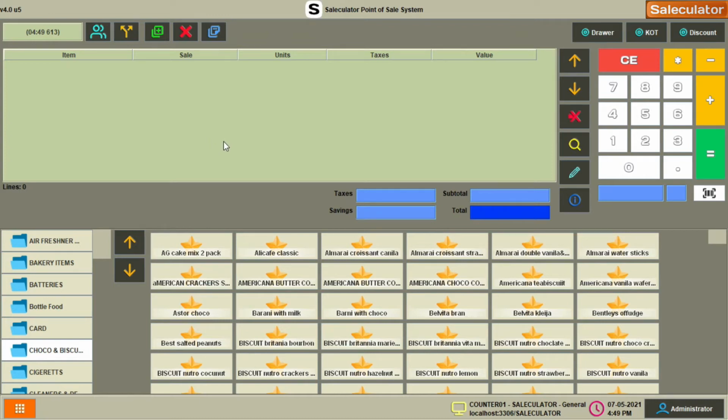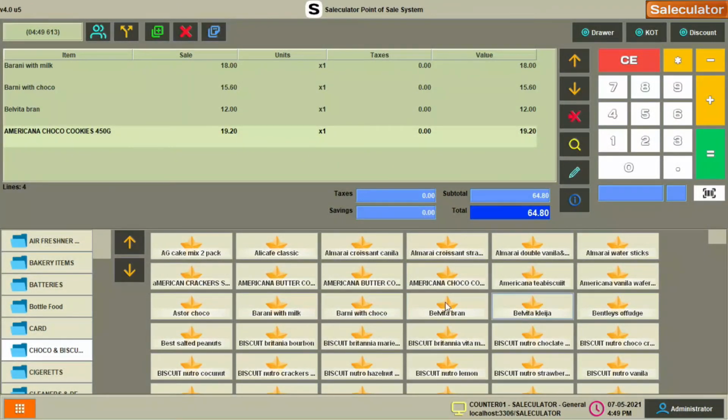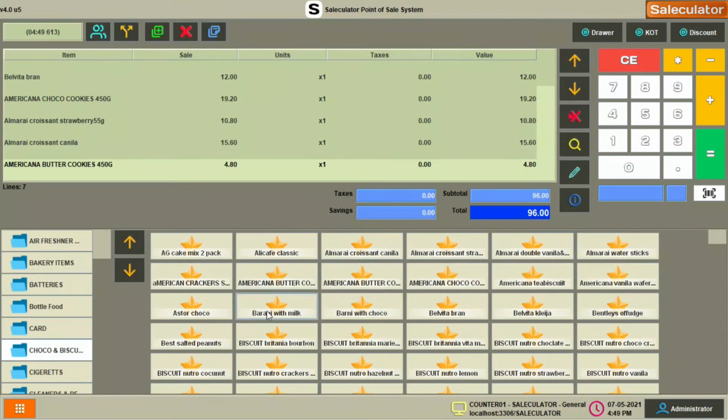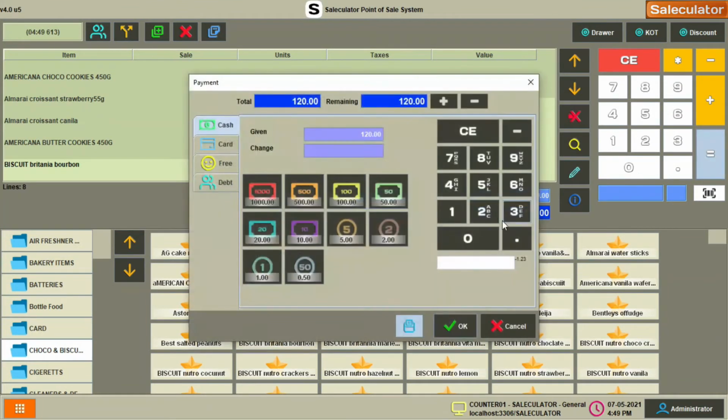Okay, now for example, there's another scenario where the customer comes in and doesn't have the total amount to make the payment. So let's choose this. We have a total transaction amount of 120 bucks. Click on is equal to. Now the customer says he doesn't have that much money. He only has 60 bucks.